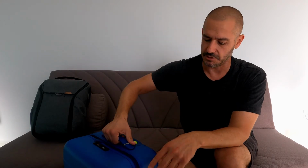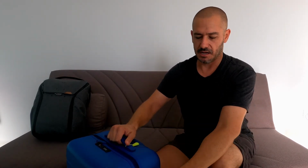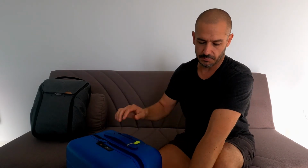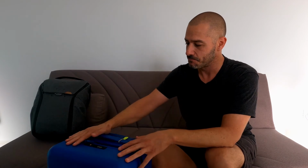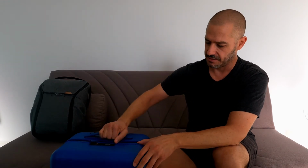And so when you have that much stuff, well, number one, when you try to grab it from the top here, it hangs kind of low. Obviously that depends on your body and whatnot, but also, if you carry it from the side, it just leaves you off center quite a bit. So I'm leaning towards getting a backpack style, debating on exactly what I'm going to do, because I still feel like I'm going to have a separate day bag. But anyway, that's for another video. Yeah, so let's move on to the inside of the bag.